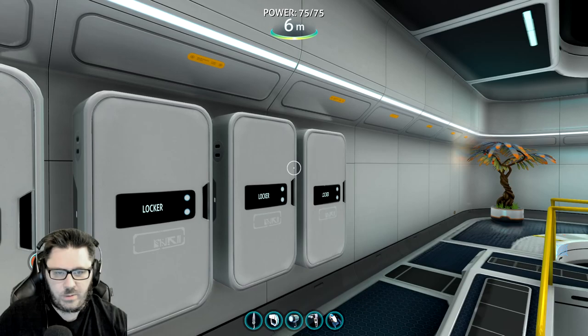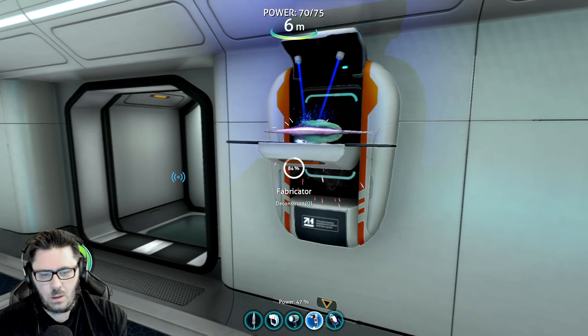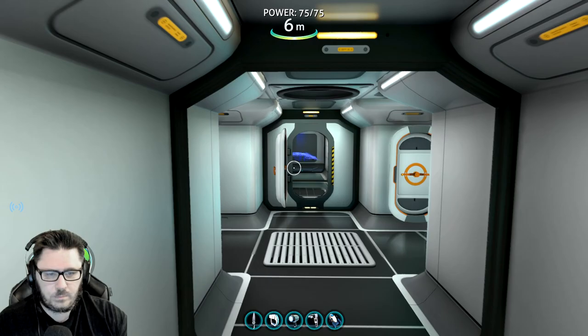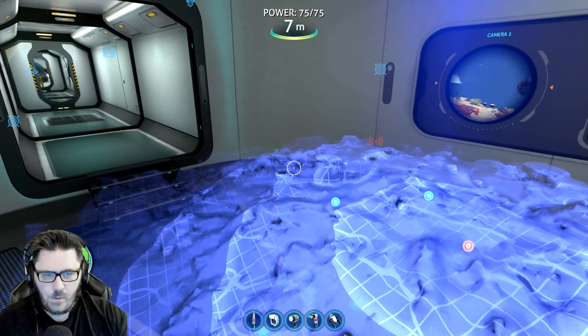So I built another wonky locker for now. We're fast running out of space. We've got one copper. We need a lot of copper. In fact, if we go in here, we can have a quick check. 1, 2, 3. We need 3 more copper. We got enough gold, but we need some more table coral. It's not too bad. Easiest way of doing this. Do I actually have a hub chip? Okay. A limestone chunk. Start scanning. I'll eat the fish.